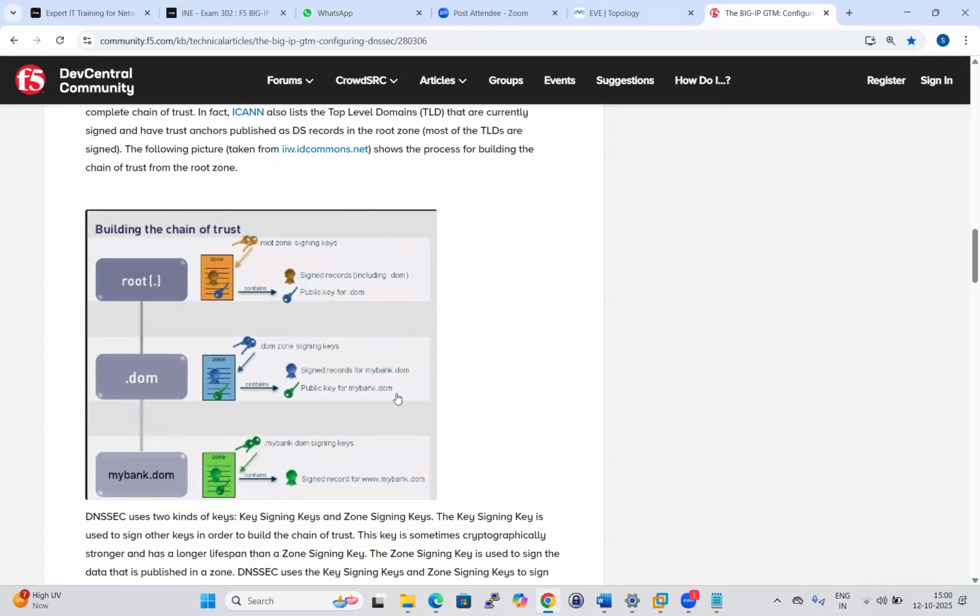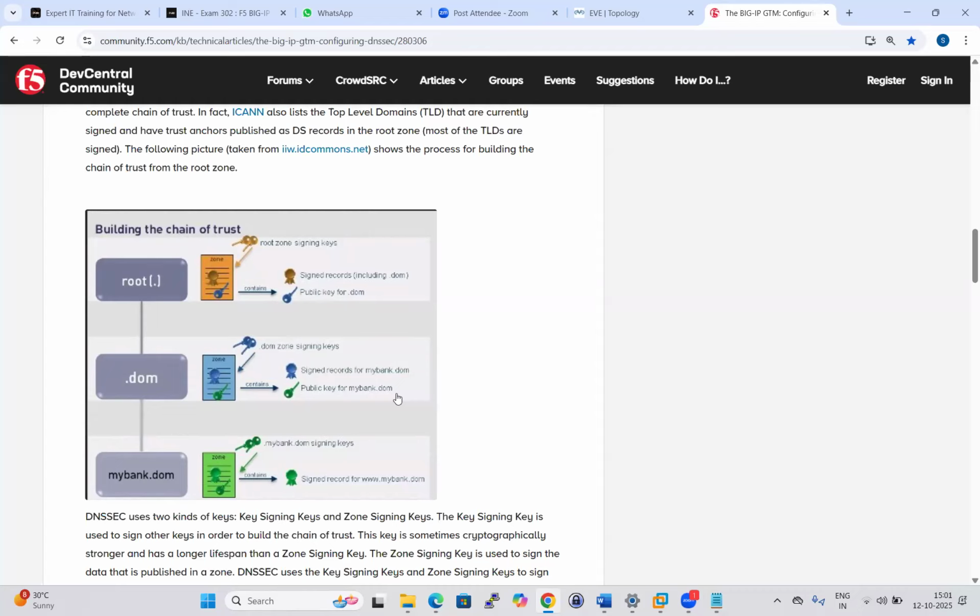Whatever the root server gives, it gives along with the next party's public key too: signed records including the .dom public key for .dom. The same thing comes from top to bottom.